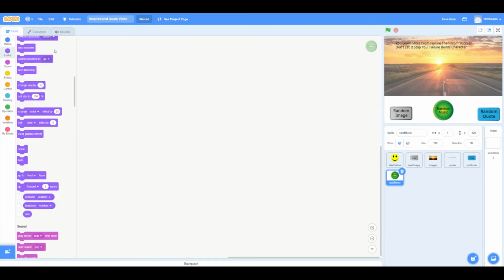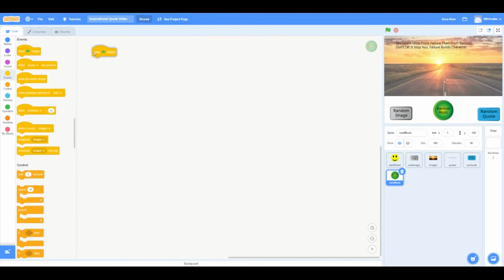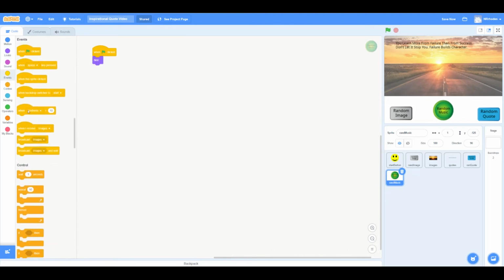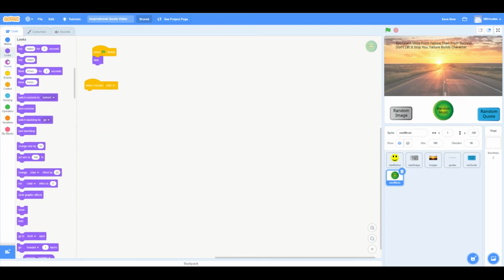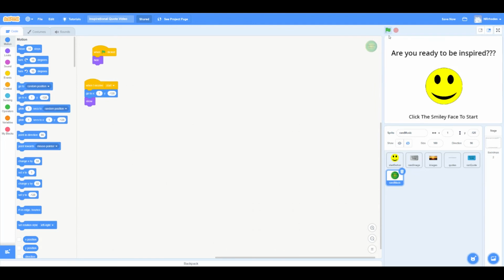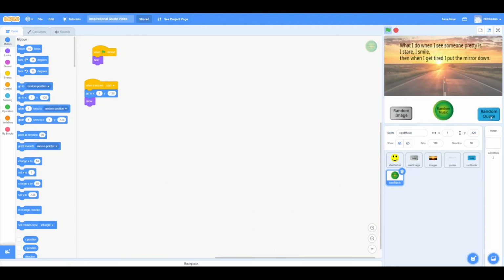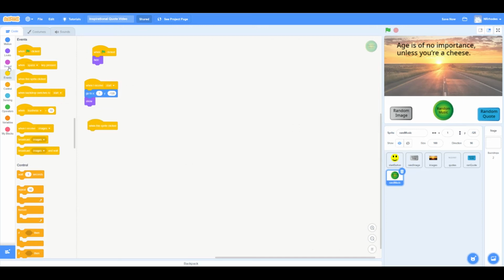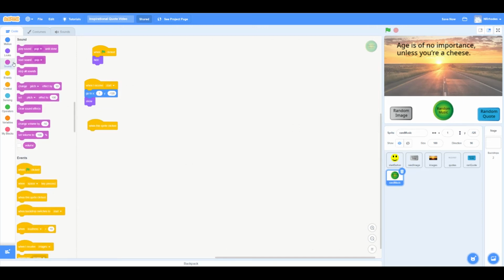Let's go ahead and take care of the coding for this. When I get the green flag, I want to hide. When I receive start, I want to show. And I also want to be in this position. So here it goes over there, random there, nothing's happening yet. When this sprite is clicked, now I want to do different sounds. So I want to play a sound. What sound? The random one.